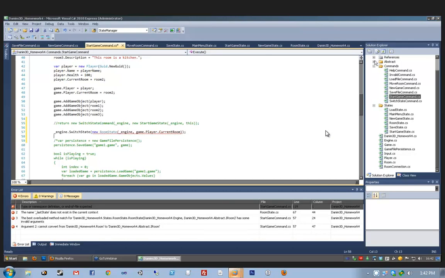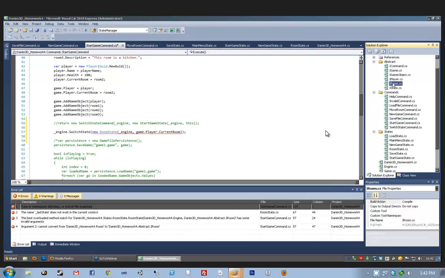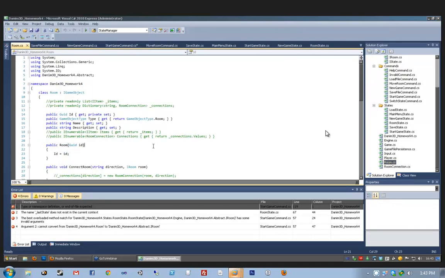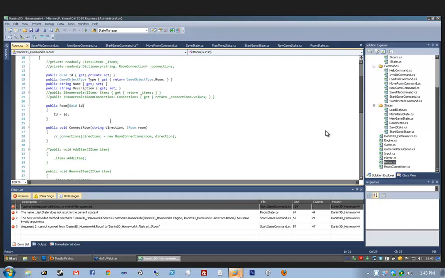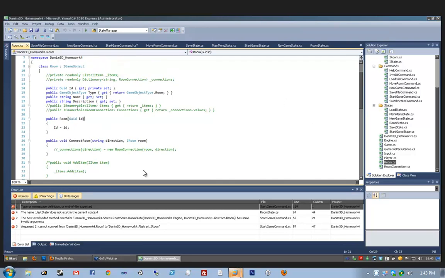To fix that, it'll be on the Room class itself, I think in your main room state. Yep, Room, that one. You're going to want to make sure that this implements IRoom and IGameObject, because otherwise this object isn't going to be convertible.